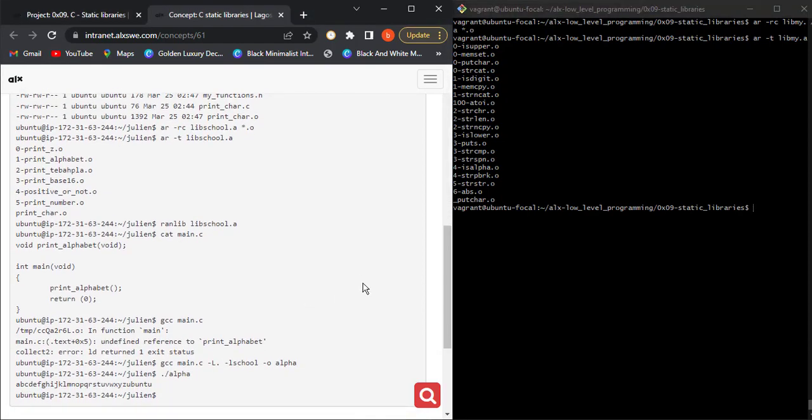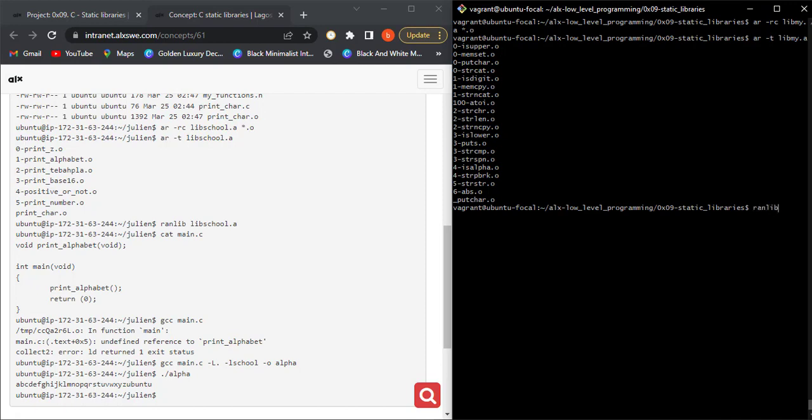So what's the next thing now? The next thing is to run a command called ranlib. What does ranlib do? Ranlib allows you to index the content of your static library. When you create your static library, the files are just mixed up. So when you use ranlib, it's like you are creating a table of contents in your static library for the different functions in it. Just take the function of ranlib as creating a table of contents. It is indexing your static library. Whatever is in your static library is being indexed by ranlib.